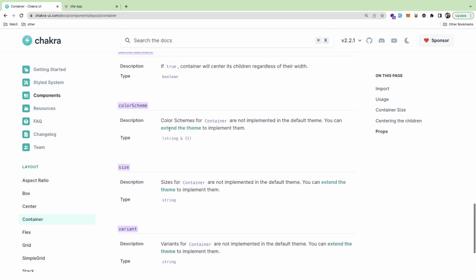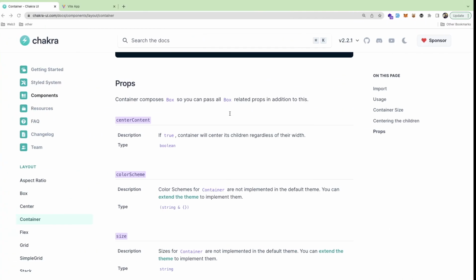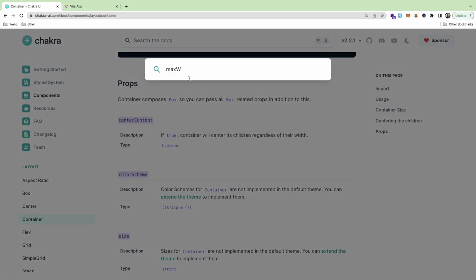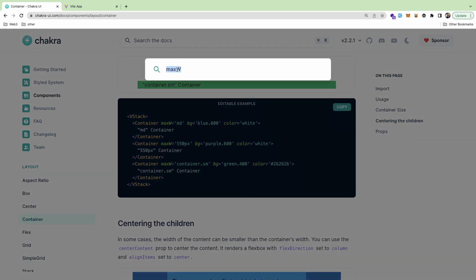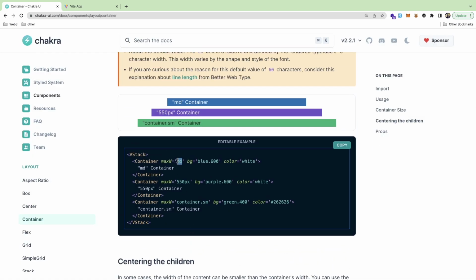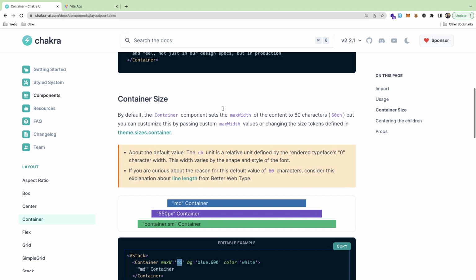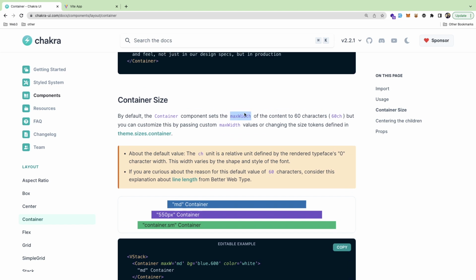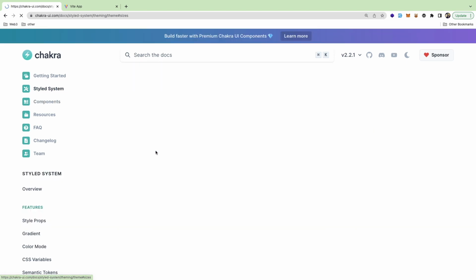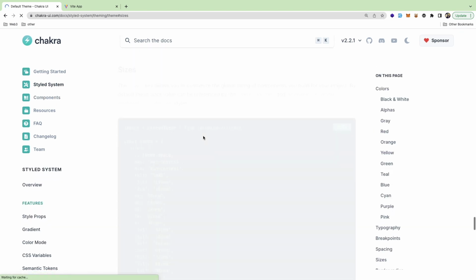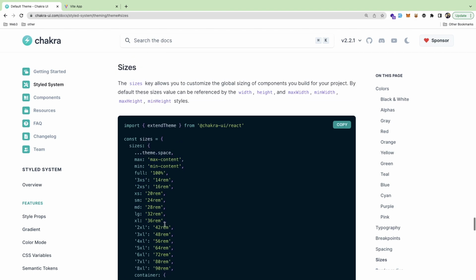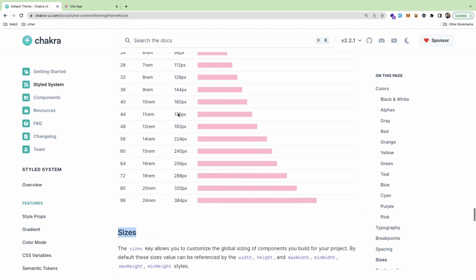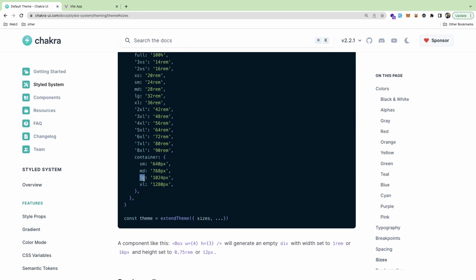pick apart the docs, because right now max W is a prop you can pass in, but I don't know what the heck you can actually pass for max W. So right now I'm not really impressed with the docs, because you can search for a property called max W and I don't know what MD is. Maybe they explain it somewhere else. Max W is max width. Okay, but looks like they have a set of sizes here. So is MD large, extra large, container large, small? Okay, so that took a while to find, but I guess they had a link. I should have just clicked on it. Let's just go ahead and do large and see what happens.